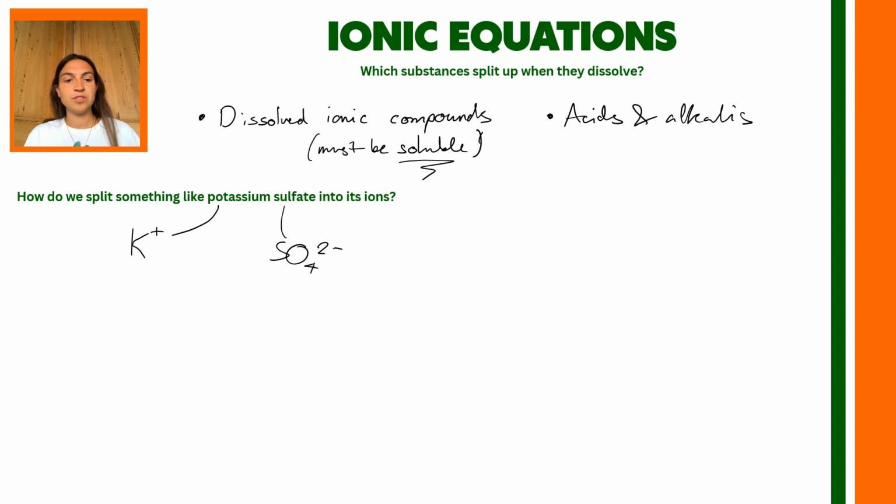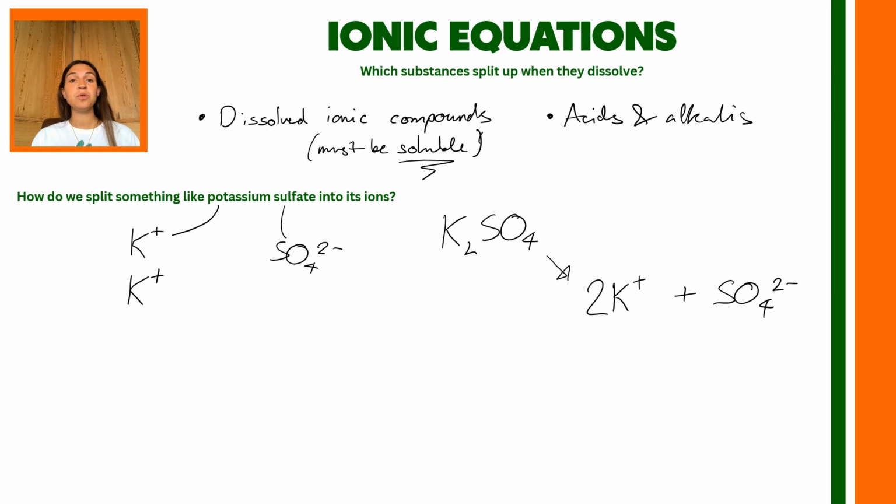Then what we need to be able to do now is just like what we do for our ionic bonding, think about how many of these two things there must be. Right now I need to balance my positive charges with my negative charges. I've got two negative charges from my sulfate and only one positive charge from my potassium. So there'll be another potassium ion. So I can write the formula as K2SO4 here, which means if I break it down into its ions, I had two of those K+ ions, and then I had one of those sulfate ions.